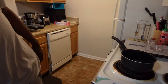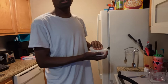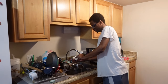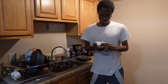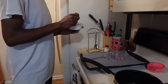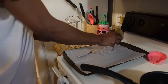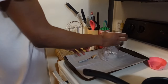Look out, right behind you. Sorry, I forgot to grab this too. This thing's going to fly. This thing's going to powder open when I open it, so I'm going to back up over here. A little bit. Gotta get another spoon that I did not put into liquid. So a tiny bit. I don't need much, just a tiny bit because I'm not trying to overdo it. I need more than that. So now I gotta shake it off into it. Probably better if I did this in the first place.